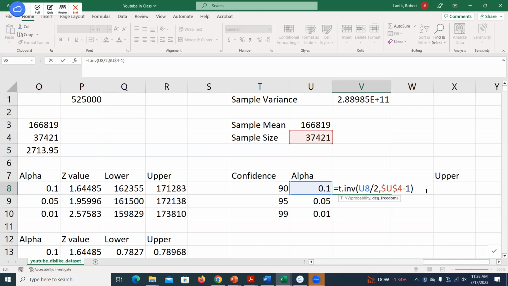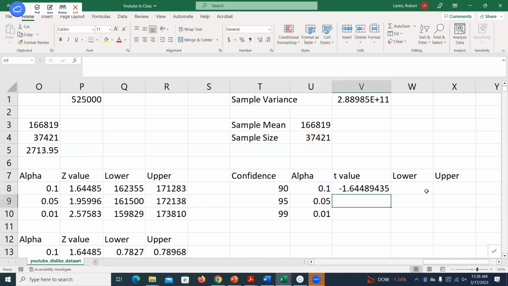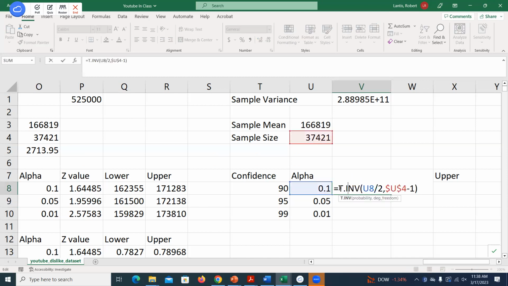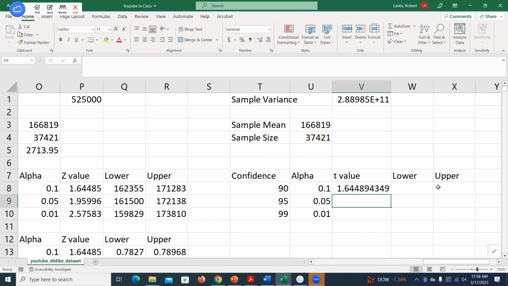Any questions on that before we keep moving? Yeah. Does that need to be an absolute value? You're jumping the gun on me. But if I hit enter here, what do I know is going to be true? If I'm looking up alpha over 2 in the left tail, I'm always getting the negative t value. In our confidence interval equation, that's already built in: we subtract that many standard deviations to get our lower bound, and add that many to get our upper bound. So what was a really quick, easy fix? Just using the absolute value function. That gives us the same value, but positive.